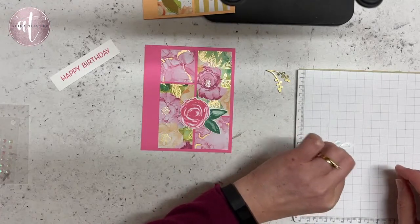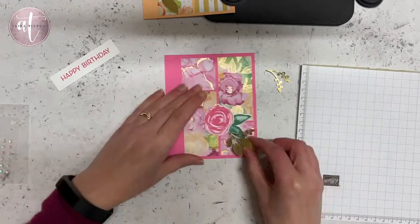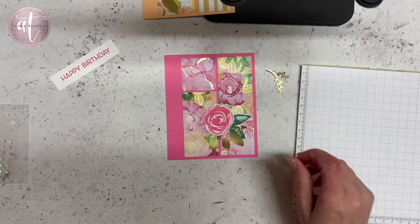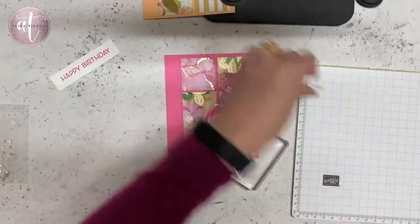Well, what's Beryl doing? Fussy cutting leaves and roses. Nice. I enjoy fussy cutting, I have to admit.